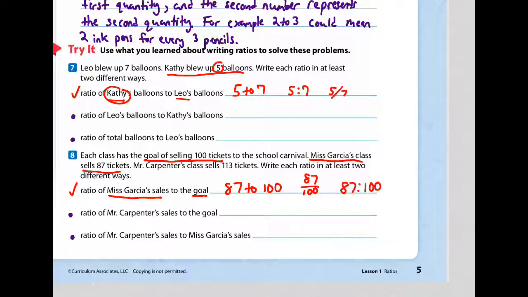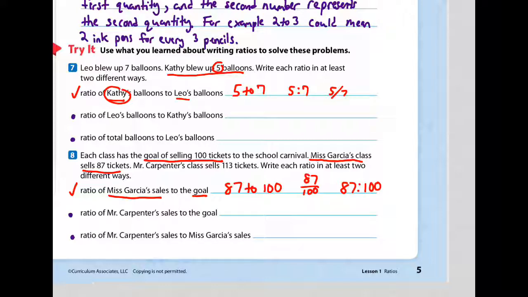All right, so you should have just done the first part of 7 and 8 with me, right? So now, here's your job. You are going to pause this video. You are going to finish number 7. You're going to do this part here and this part here. And you are going to finish number 8. Do this part here to this part here. So pause the video, do those 4 parts, and restart the video as soon as you're done and go over your answers. Go.